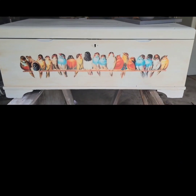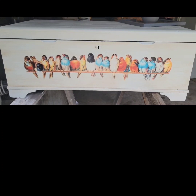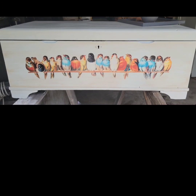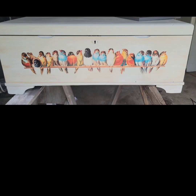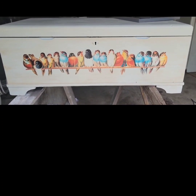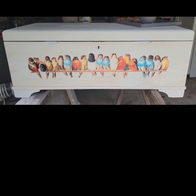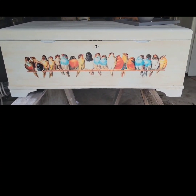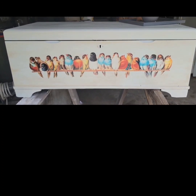And there it is, guys. I love how it turned out. I love the birds. I just love it. And I'm so thankful I did okay applying the decal. It was easier than I thought. I just hope it holds up. I'm going to give it a little bit, and then I'm going to seal this piece up. I'm either going to seal it with a spray sealer, or I might just brush on my sealer. I may do that since I have the decal, just to be sure everything's sealed up nicely.